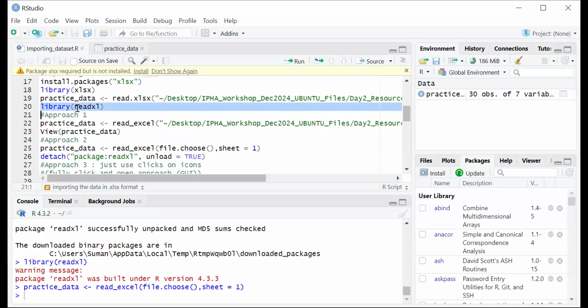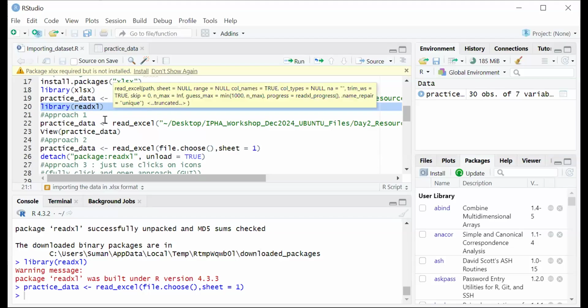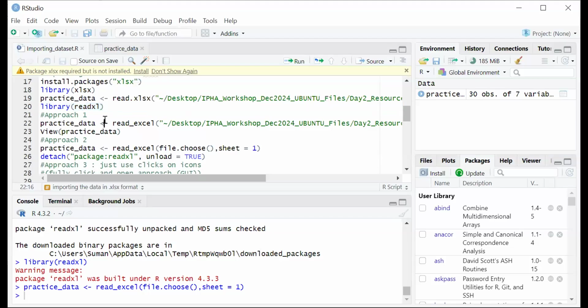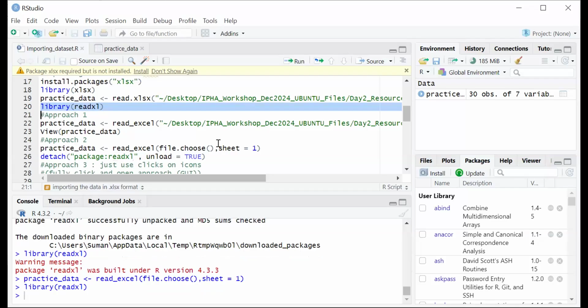In Jamovi, whenever you install the package, it is ready for use. But that is not the case for RStudio. When you install the package, you have to load it. Okay. In going to library, do we again need to install? No. When you select that line, that library, and run, that does not mean your package is being installed. It is already installed in your system. Now it is loaded. Now you can use it.